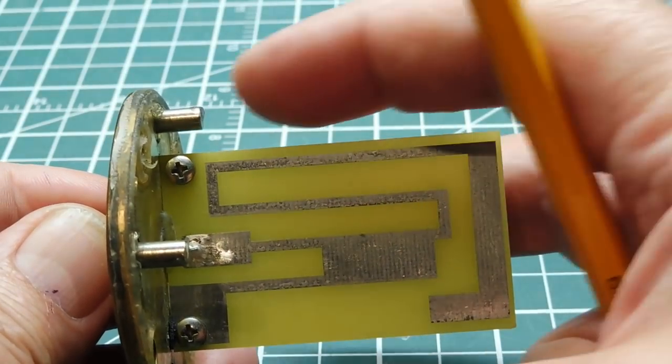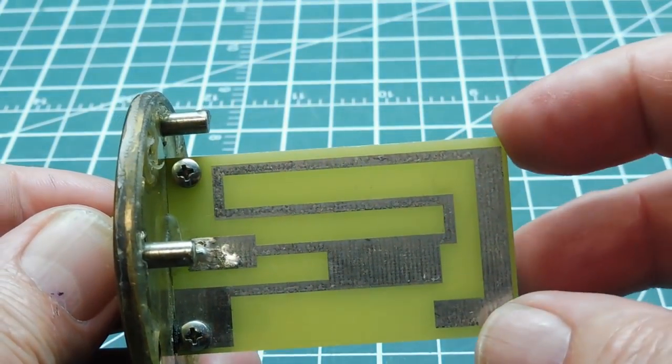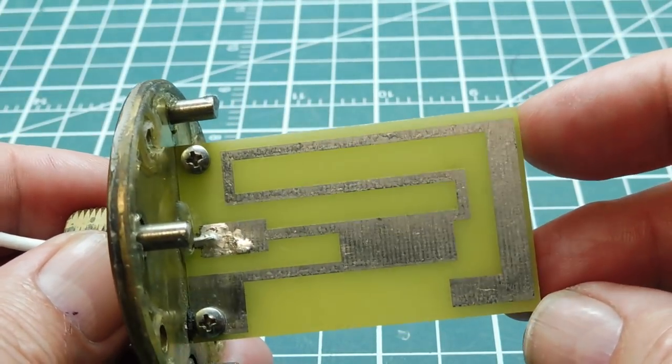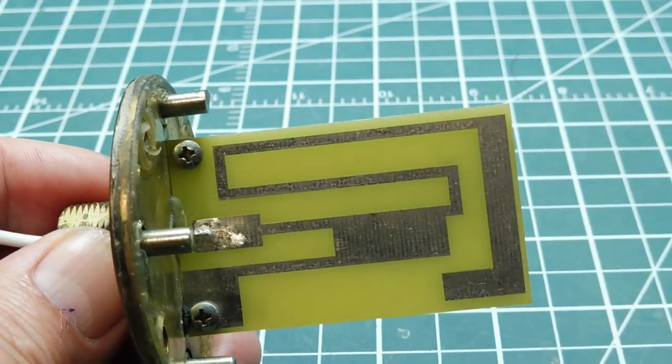So now all you have to do is put a waterproof enclosure, a dome, over this PC board. And we got ourself a nice inexpensive antenna that we could use on our LoRa system.